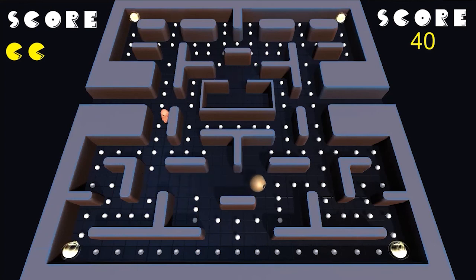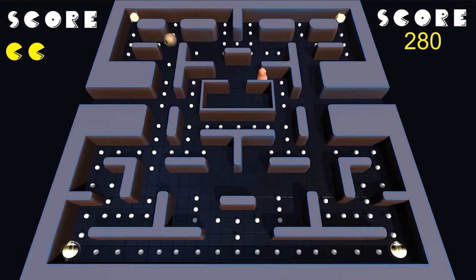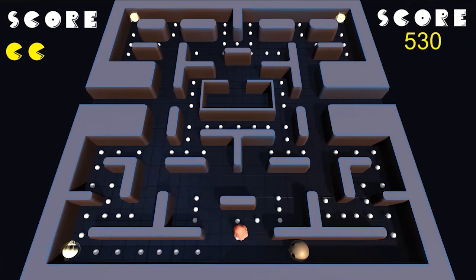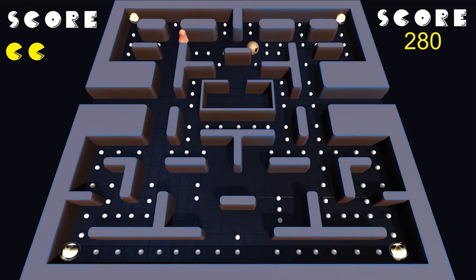So we can now see that we have the AI for both our basic chase and the ghost retreating, as well as the ability to both consume the ghost and get destroyed by the ghost as well. So in the next lesson, we're going to continue developing our game mechanics and we're going to set up our life system as well as our respawn system for both our players and our ghost as well. So join us in the next lesson where we'll continue developing our gameplay for our Chomp Man game without code.